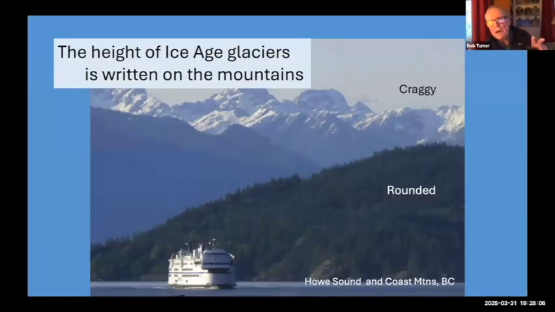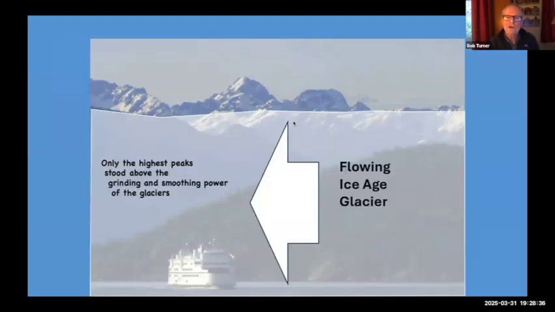So we've had our nose sort of down on the rock here. Let's stand back and take a look at the rocks at a landscape scale. And one of the things you'll notice if you are in the vicinity of high peaks around the Salish Sea is that the very high peaks are craggy, but the lower hills and lower mountains are rounded. Now, why is that? Well, what you're seeing literally scribed out in the mountains is the height of the flowing Ice Age glaciers.